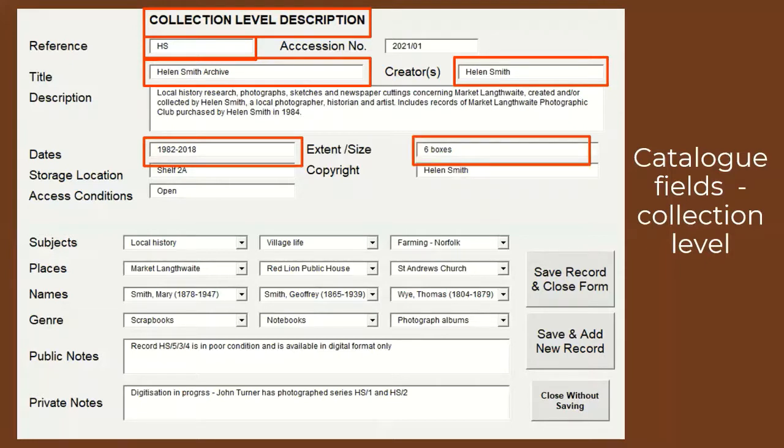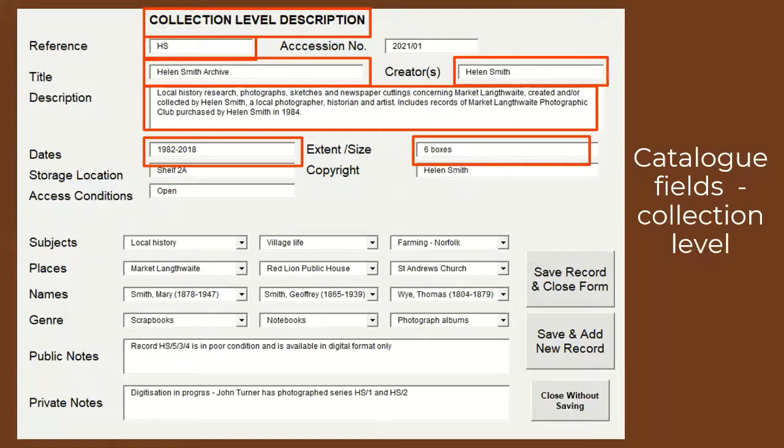Extent. This field describes how much physical or digital material there is in terms of size. For example, 1 box, 2 folders, 37 photographs, or a 4.3 megabyte file. Although not compulsory, it's also useful to have a description field. A good description helps the researcher decide whether the record is going to be useful for their research. It should be a short piece of text, 2 to 3 sentences long, that describes the content and significance of the record. Use neutral language and avoid words like interesting or important.